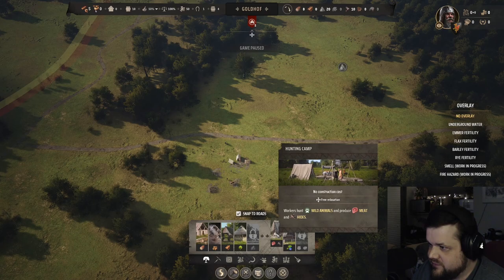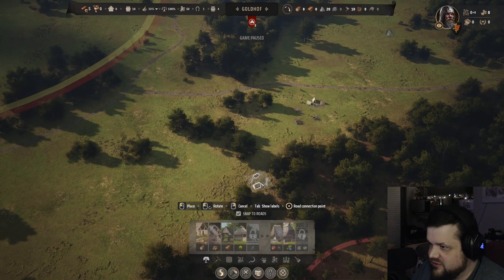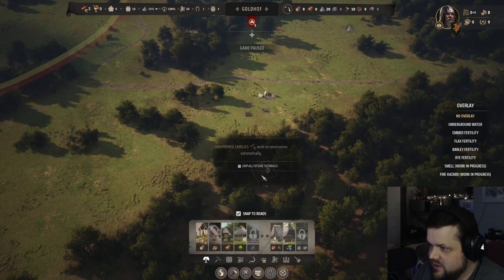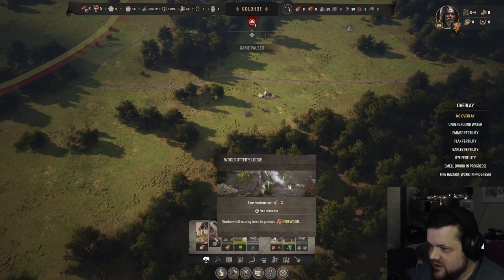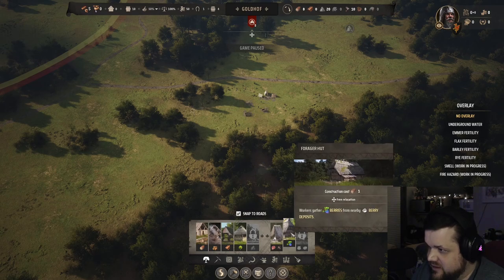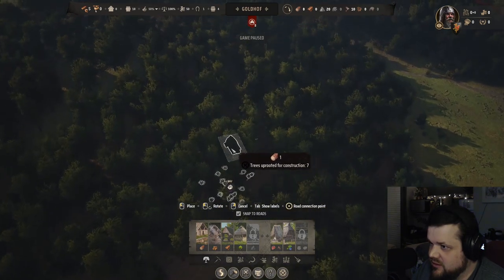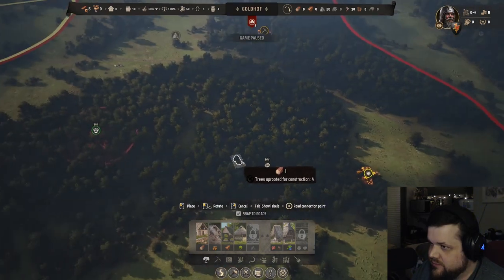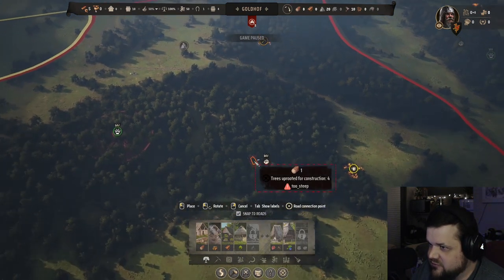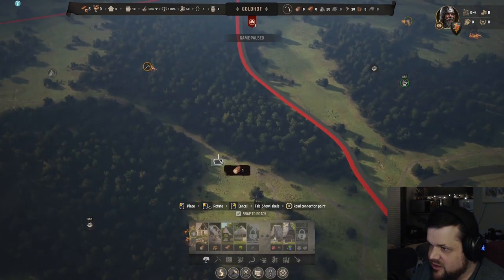No construction cost. So we know there's animals in there. So if I set up the hunters here. Unassigned families work on construction automatically. And then I also want a logging camp. Right? And there's berries over here. What is this? Clay. Okay. I guess I should focus on getting food first. I'll put the berryman over here.